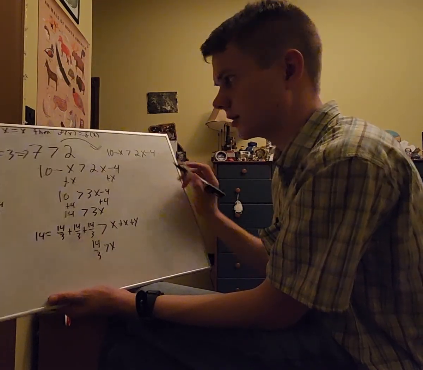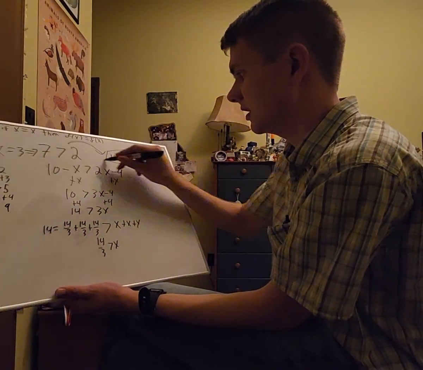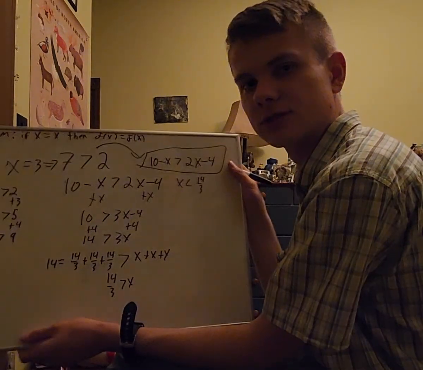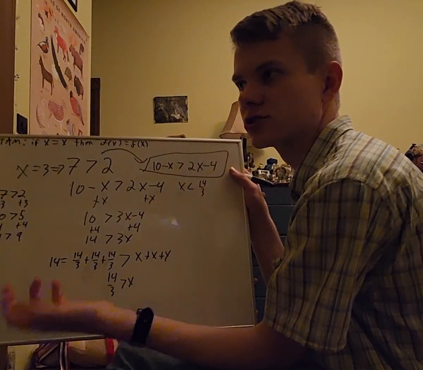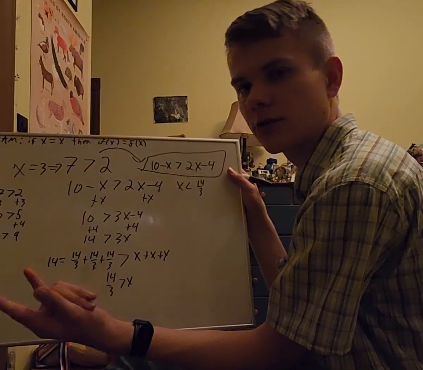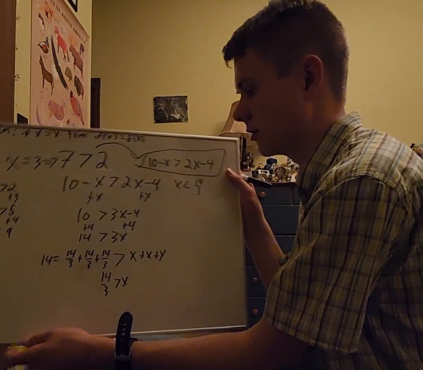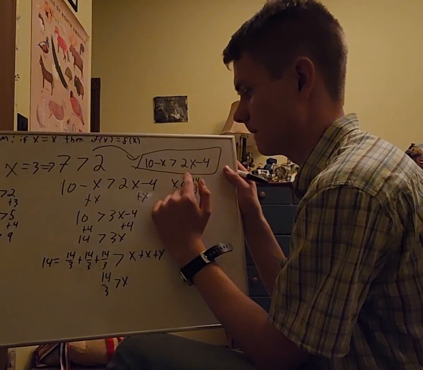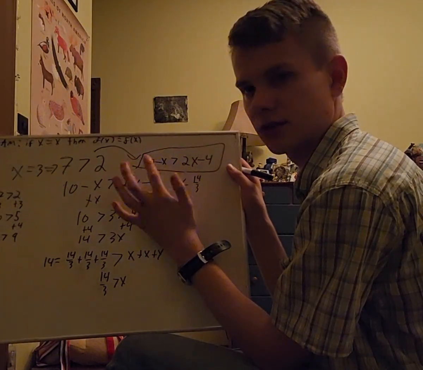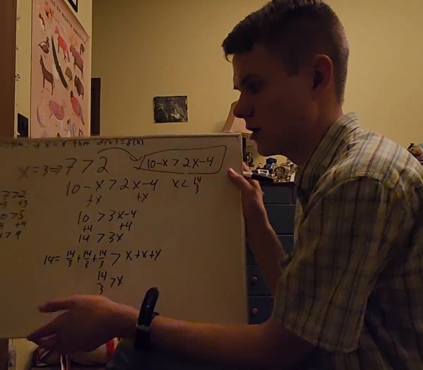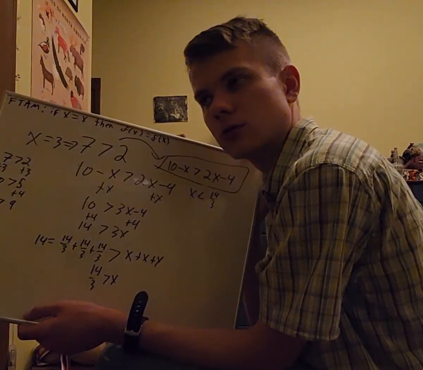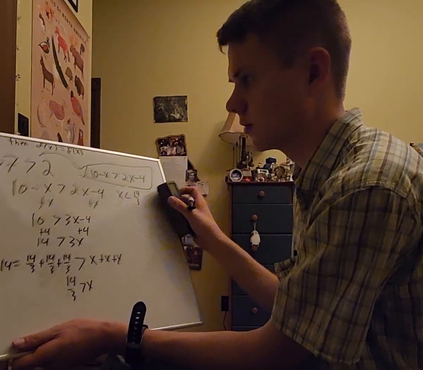So what that means is this relationship up here holds if x is less than 14 thirds, which means, if you look at the integers, x could be 4, x could be 3, x could be 2, x could be 1, x could be 11 thirds. And cool thing is, if we actually plug in 14 thirds, we'll get that these sides are equal. And now 1's not greater than 1. So that's cool. Let me do one more example.